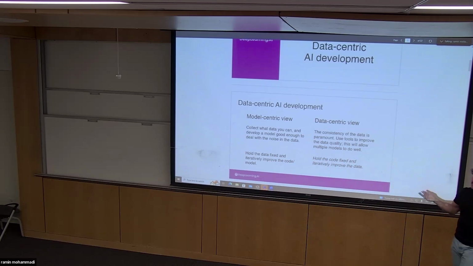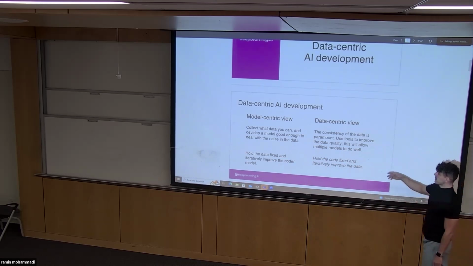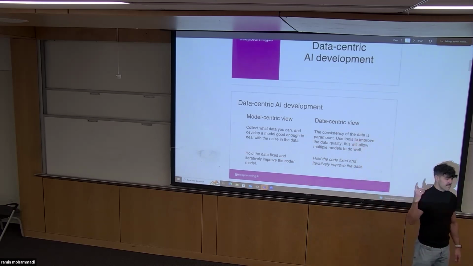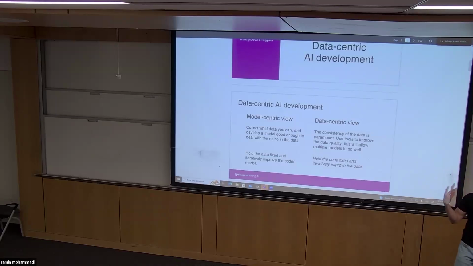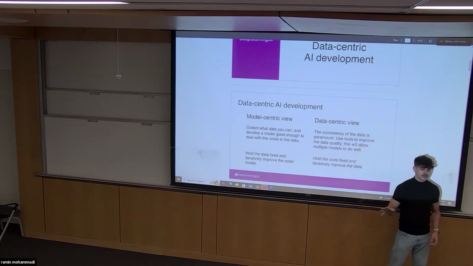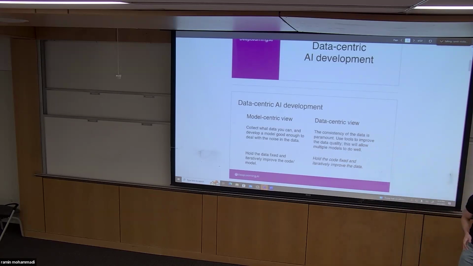Now, on the other end, the data-centric view, which is what happens in the industry, is where you're constantly getting new data. You have a data pipeline where new data keeps coming, and when you keep getting new data, your focus is more on the data, data processing, and the data pipeline, because if I can improve my data quality, I know the downstream model will also be better.